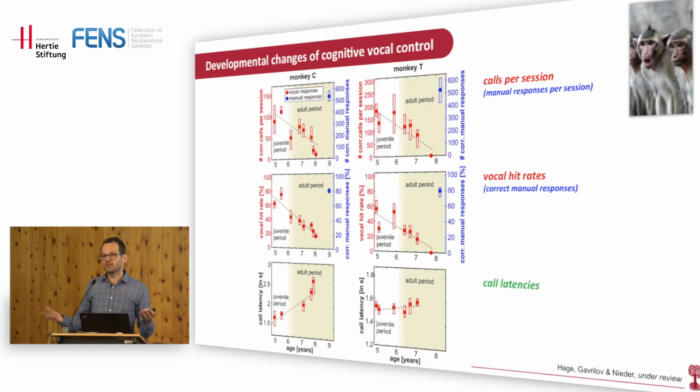Now, it would be really interesting if you have some ideas about what could have changed in these animals. I think the best idea we could come up with is when we correlate this to the age of the animals and the transitions between different phases in their lifespan. For example, the juvenile period, which in these macaque monkeys lasts until around the age of 6 years, and then they transition into adulthood. One idea might be that these animals somehow lose the ability or the flexibility to perform this volitional calling after they enter adulthood. But again, this is just a guess. We don't know this yet. We should do some more experiments on that with the next monkeys.